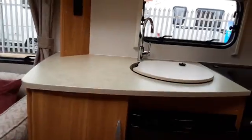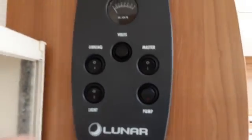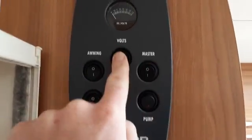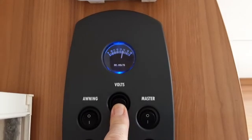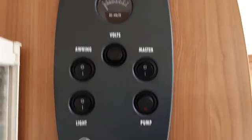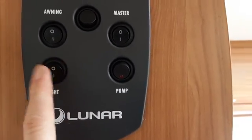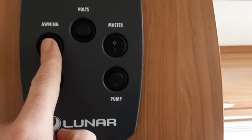Going on to the inside of the caravan now. As you come in the door, on the left hand side you'll see your main control panel. You've got your master power switch for the caravan, your voltmeter for the 12 volt battery on board the van, your awning light for the outside of the caravan, and your internal lights on and off. So this will control all the lights inside the van, and this will control your awning light.